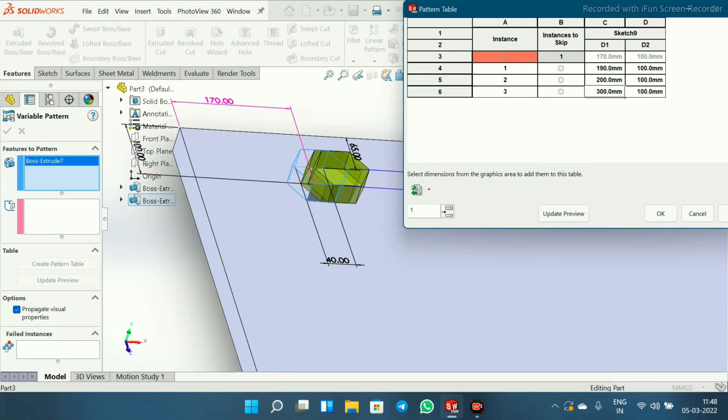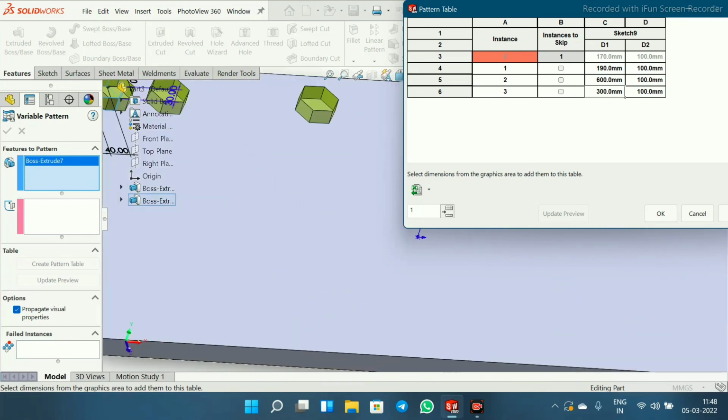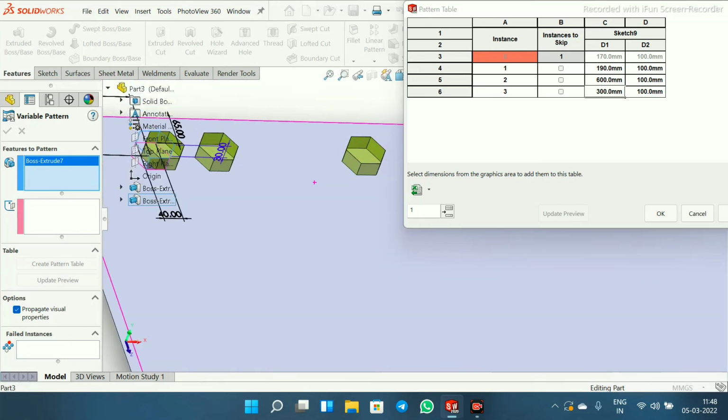Update the preview here. Or if I increase the number of counts here and update the preview, then only it will give me the correct pattern like this.